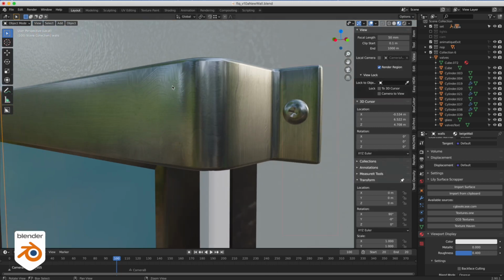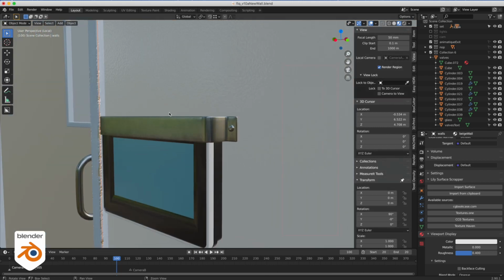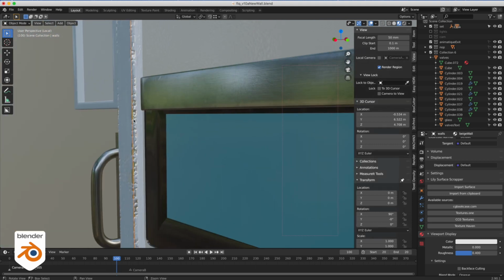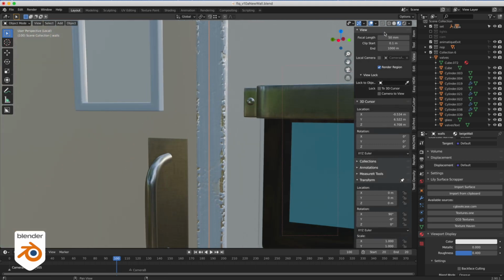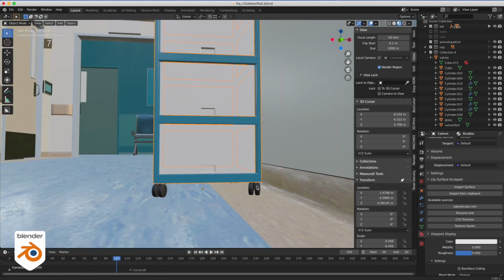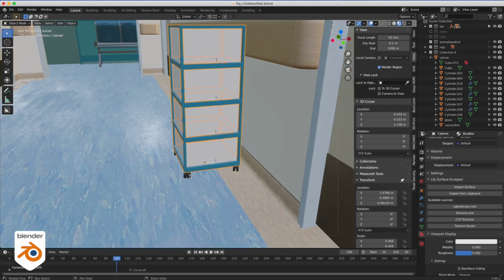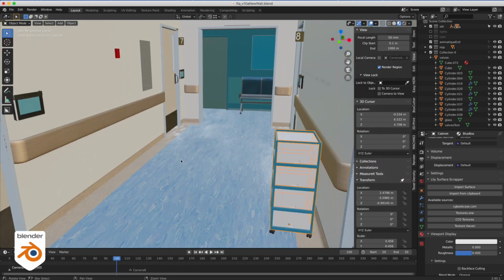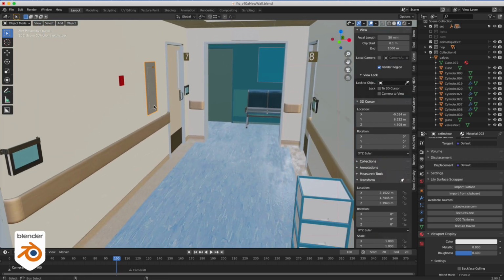I didn't bother to do the UVs properly on this and the texture is a little bit screwed up, but I don't care because we're never going to see that. Some of the paint has been chipped off on the corners here. Attention to detail. Turn the wheels a little bit. They shouldn't be straight because it was placed in this position, so probably the wheels are not straight. Is anybody going to see that? Probably not.